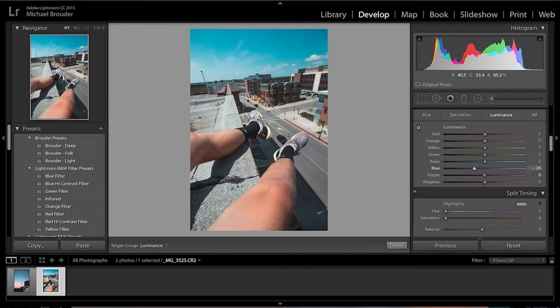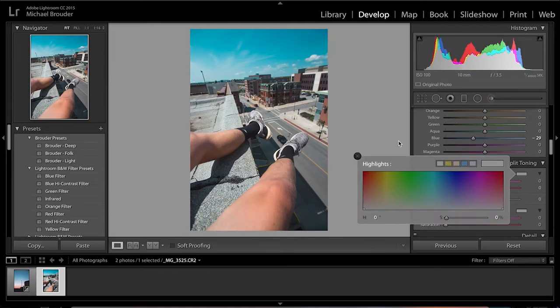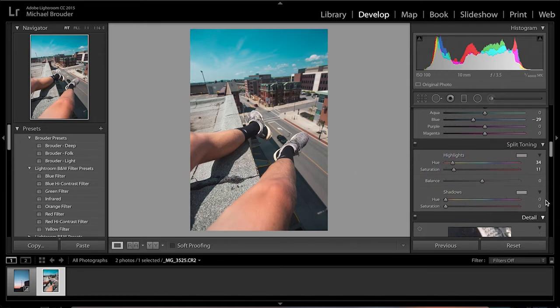So for hue, again, I like to change the sky. A lot of people like to make it like a super teal. I like to keep it more a little bit on the blue or cyan side. Cyan, I think that's how you pronounce it. But I'll make it a little bit more of like a light blue. Luminance, I may bring the luminance down a little bit. Yeah, I'm gonna bring it down so you can see what's going on in the sky.